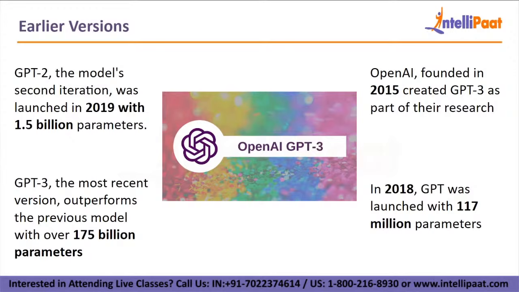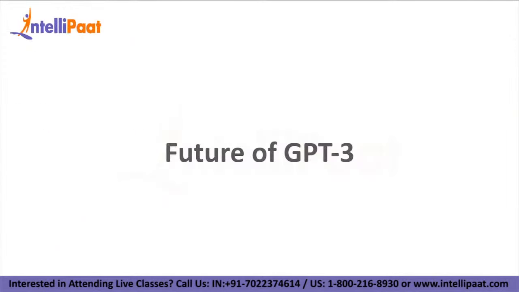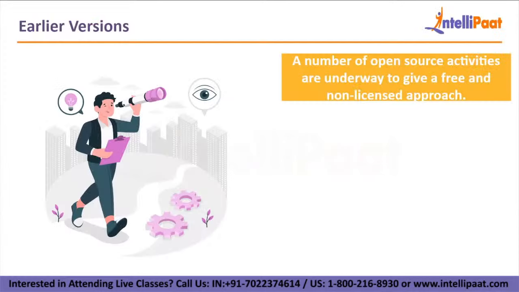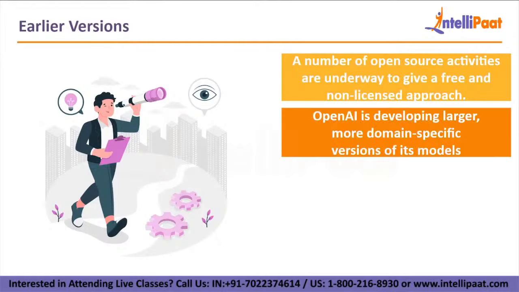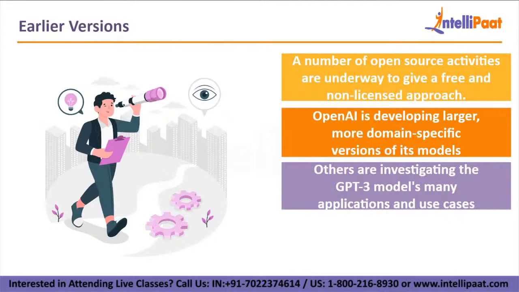Now, let's see our next topic, future of GPT-3. Even more powerful or massive models are being developed by OpenAI and others. As a counterpoint to Microsoft's exclusive control, a number of open source activities are underway to give a free and non-licensed approach. OpenAI is developing larger and more domain-specific versions of its models, which will be trained on a wider range of texts. Others are investigating the GPT-3 model's many applications and use cases.